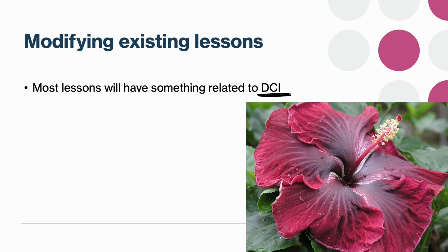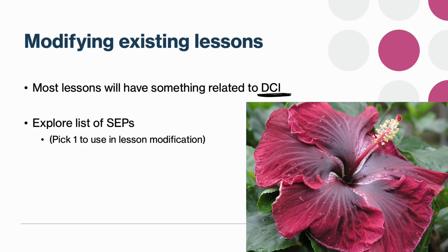Now, in the document that I had linked to at the beginning of the video, you can click on the very top link there and actually search the NGSS standards for a DCI based on keyword, based on grade, and things like that. So that would be a great way to find out what a learning objective might connect to in your DCI.